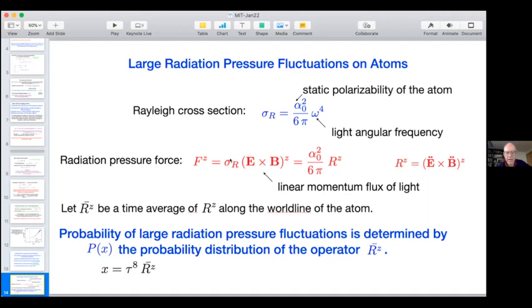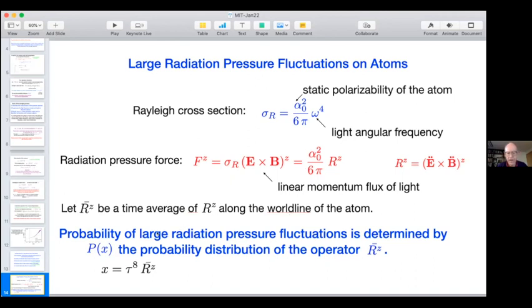However, here, the cross section has a strong frequency dependence, which basically translates into extra time derivatives on the electric and magnetic field operators. If you write these out as sinusoidal fields, each time derivative brings out a power of omega. So you can think of this omega to the fourth as coming from the fluctuation of this operator, which is E double dot cross B double dot, with a truly constant out in front, as long as we're in the regime where static polarizability is appropriate. If we want to look at the fluctuations of this force, we need to average this operator, at least in time. That's what we'll assume here, a time average along the world line with some sampling function which will be determined by the nature of the measurement we're going to make.